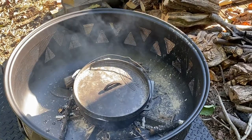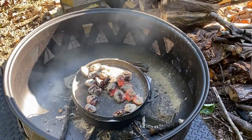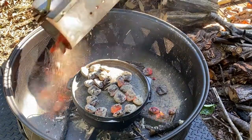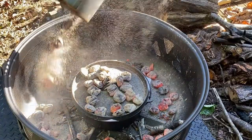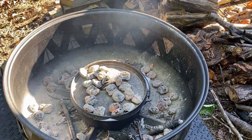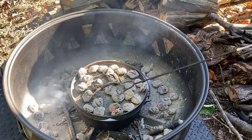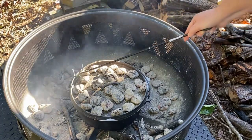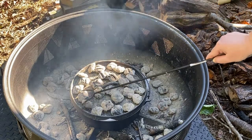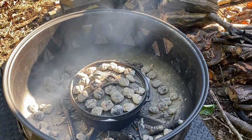Wow. Pretty. I like our new fire pit. I just evenly move them around so it's about even on top, and we'll check it in probably, I'm gonna say, about 10 minutes.